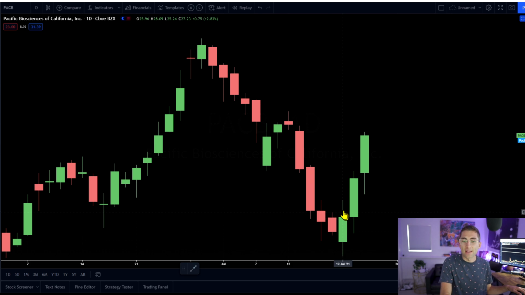Pack B, look at that. Engulf, that's a true engulfing candle because we passed the whole body. The whole body is truly engulfed by that body. Next candle runner, next candle runner.